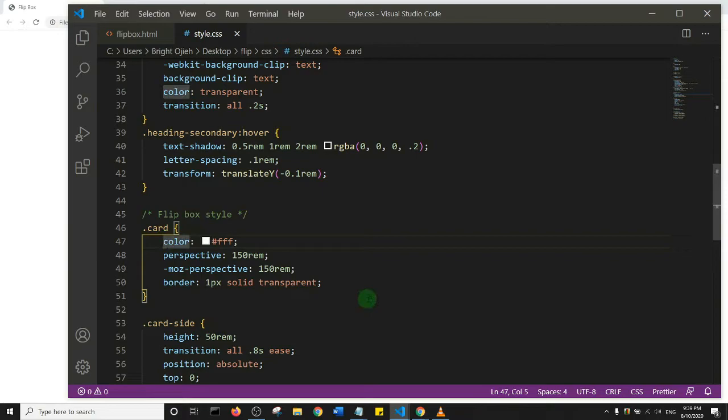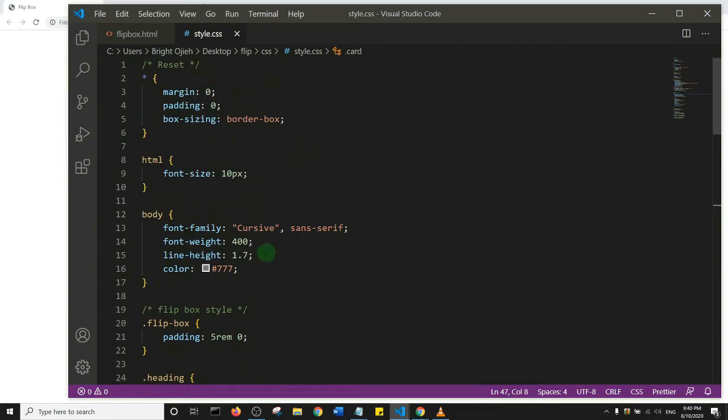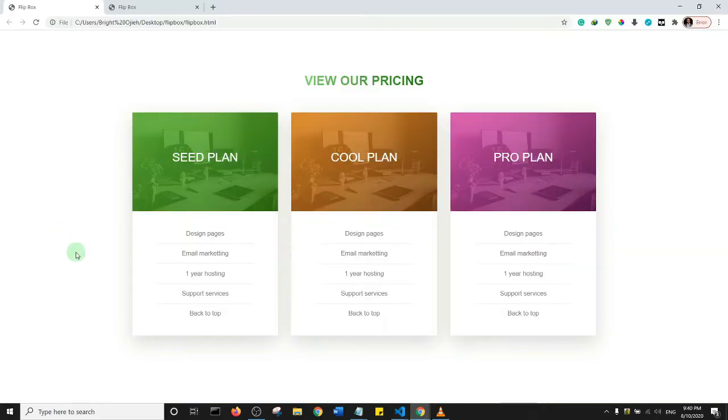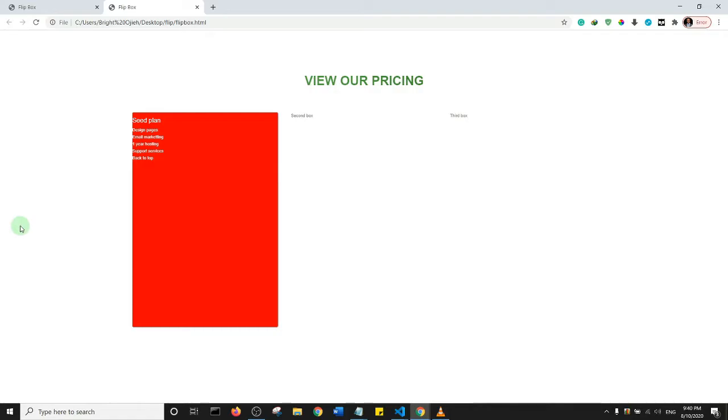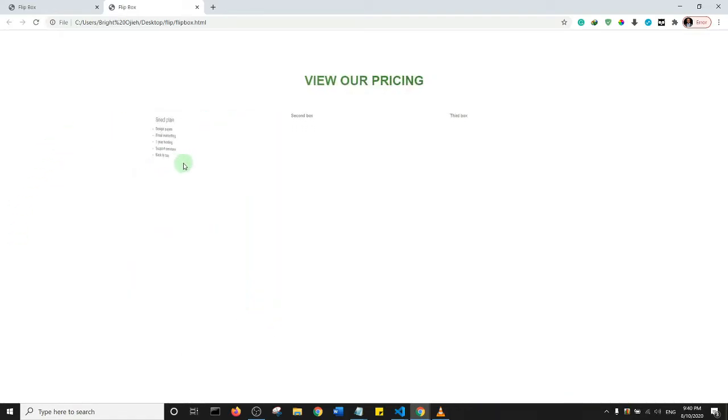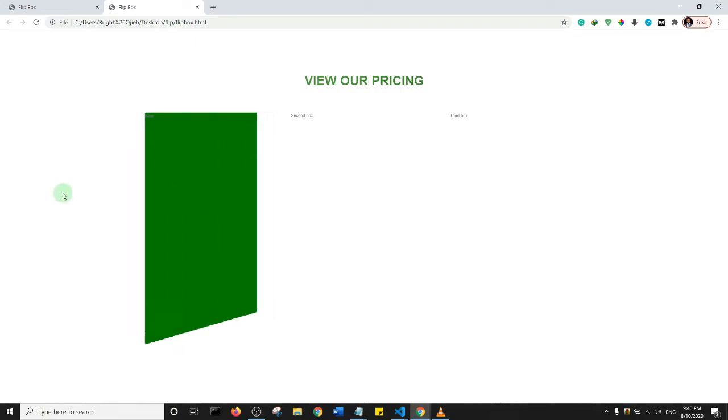And I think I made the color white here. So I'm just going to comment this out so that it inherits the initial color we set here, which is this gray. I think if I refresh the page, I should have a white background, and yeah, gray color. Okay, so this looks fine.